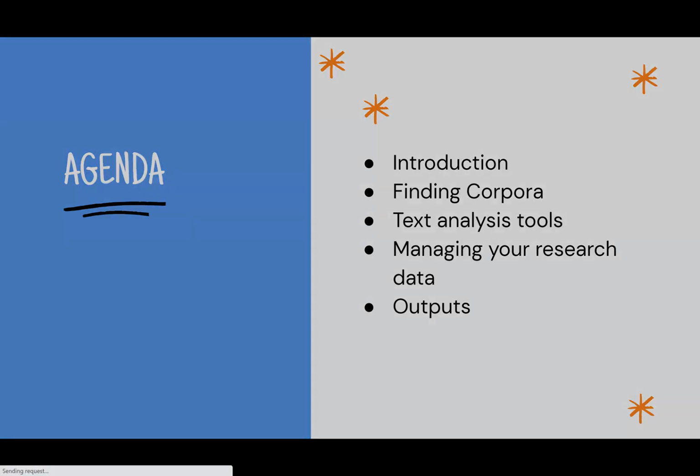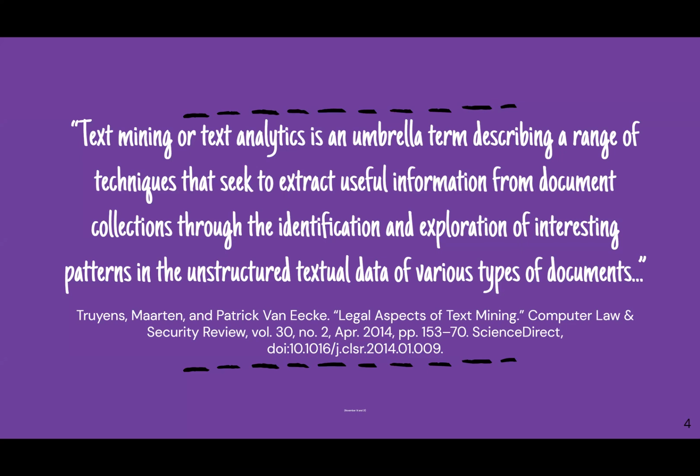Okay, so we're going to get started with what is text analysis. I feel like if you're here, you might have an idea of what it is, but it's always good to review it. This is a definition that I personally like, which says text mining or text analytics is an umbrella term describing a range of techniques that seek to extract useful information from document collections through the identification and exploration of interesting patterns in the unstructured textual data of various types of documents.